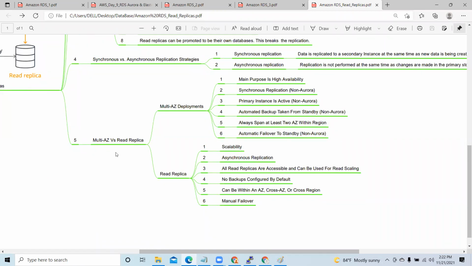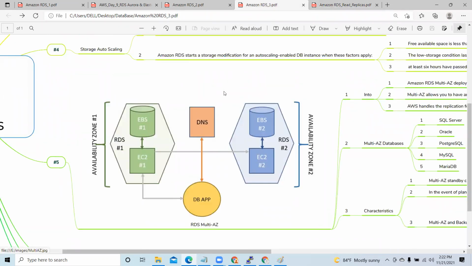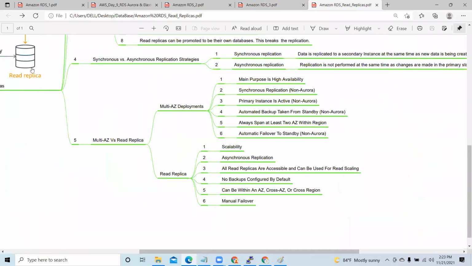Multi-AZ versus read replica model. Let's see the difference between this model and this read replica. Let's see. Main purpose here is high availability.